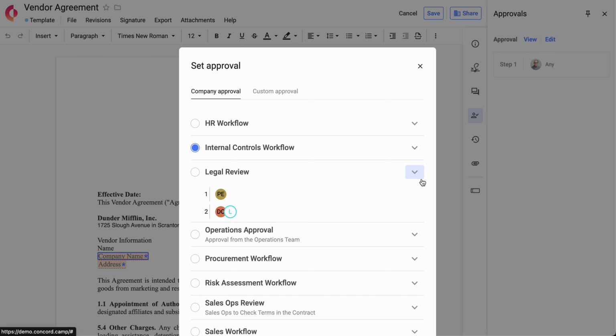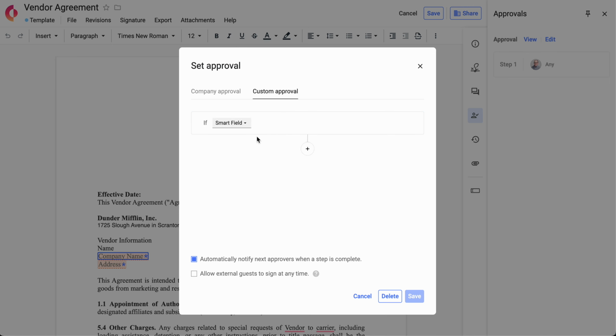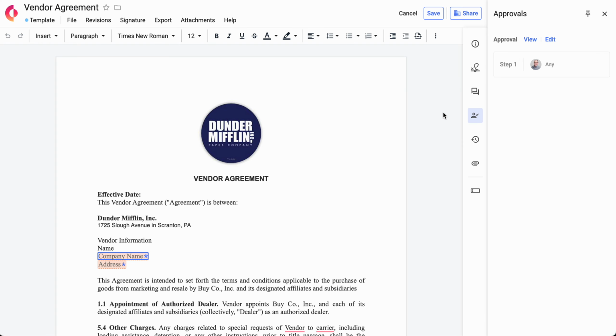It's very customizable. And in addition to that, we even have what you call a conditional step or a conditional workflow that allows you to say, hey, based on what's entered into a certain smart field, we can then choose who that should be routed to. So where we see this used most often is, let's say that you have an internal policy that says any contract over $10,000 needs to be approved by the finance team or the executive team. And so you could set that up as that conditional workflow here in the system. Once you apply a workflow to a template, anyone who uses that template will automatically go through that workflow.